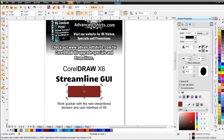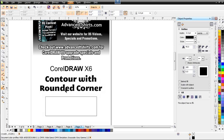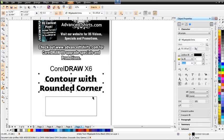And you'll see a lot of the streamlining in some of the other dockers here available in the CorelDRAW X6 upgrade. Go ahead and take a look at page 7. Contour with rounded corners. I've been waiting for this for a number of years. I'm going to go ahead and take a look at this briefly.